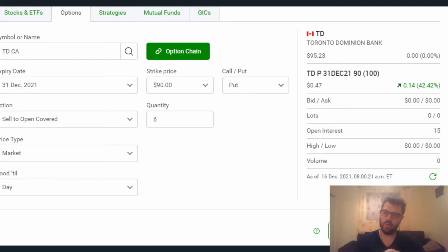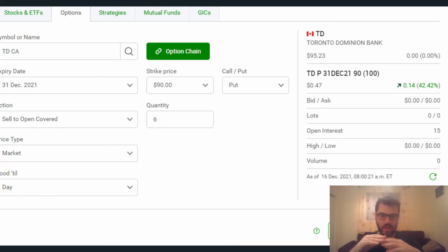Okay, so you choose the expiry date first. Normally we do weeklies, which means every option chain will expire the next week and the week after that. There's also bi-weekly and there's also monthly. The expiry dates and the strike prices that you can choose vary. You'll have a lot more options if you're doing it closer to the date. So right now it's December 16th. So we'll have a lot of expiry dates along that area.